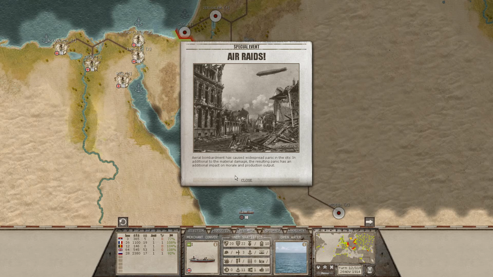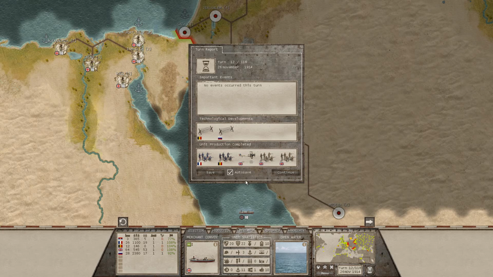Air raids. Aerial bombardment has caused widespread panic in the city. In addition to the material damage, the resulting panic has an additional impact on morale and production. Technology development. So Belgium has barbed wire. Russia gets barbed wire. We got some units completed. Several units, which is all good.